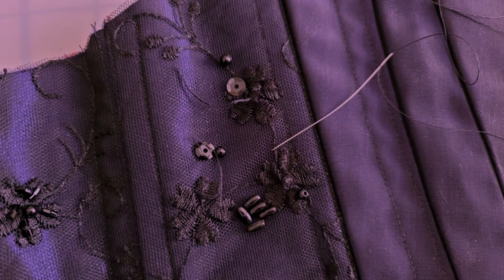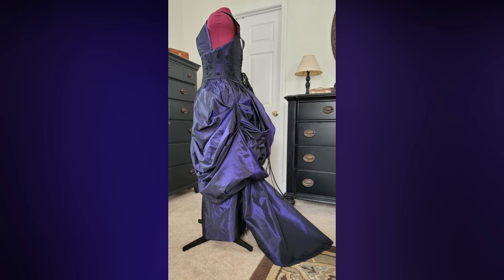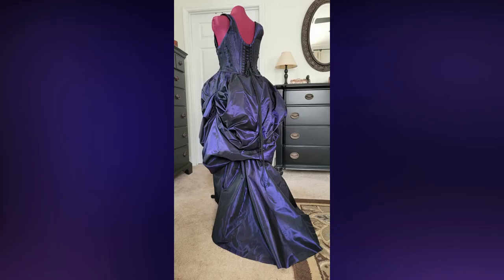Handling the beaded embroidered overlay and sewing the seams and boning channels meant removing much of the beading. With the corset finished, I can reattach the saved beads. And the corset with bodice and bust section options is complete. This could be beautiful, worn just as it is with the underskirt, bustled overskirt, and corset with bust.